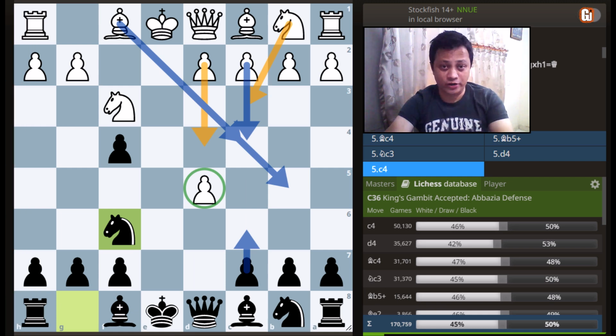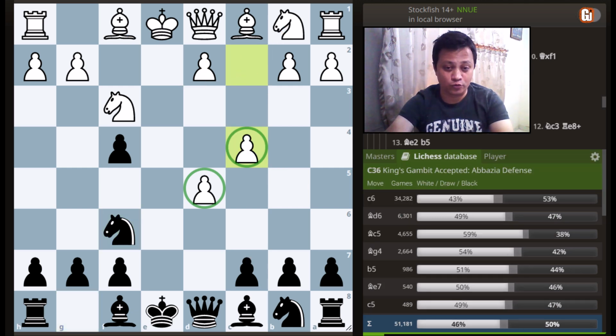Okay, so let's look at some of the serious options by white, where white really wants to hold on to this extra material. And amongst them, the most popular choice from the database is to play c4. Looks very impressive, right? Well, guess what? Against all of these three options, my recommendation is very simple, and you are going to remember the theory in a very effective manner.